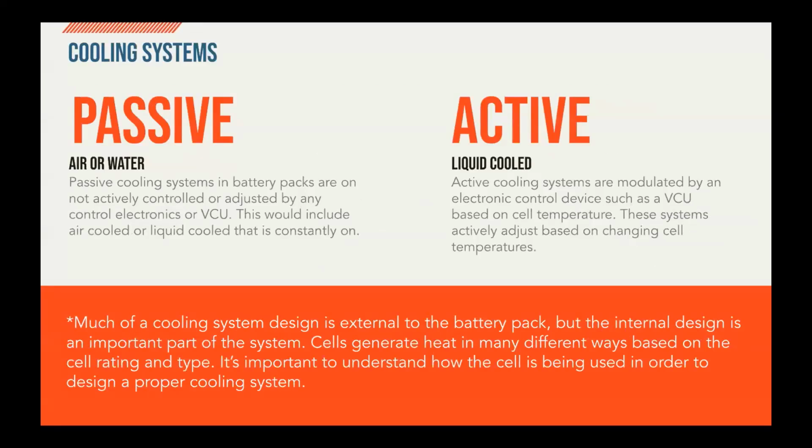So we're going to move really quickly through cooling systems, but I want to cover that there are passive systems, which are not actively monitored, but are sized to discharge heat and keep the cells cool, but it is not an intelligent system, and they can be air or water cooled. And then there's active cooling systems, which are much more typically liquid cooled or liquid submersive cooled systems. And they provide, through the BMS, active information to the cooling system to monitor the cooling. So chilled liquid cooled systems for battery packs would require much more detailed information on temperature.